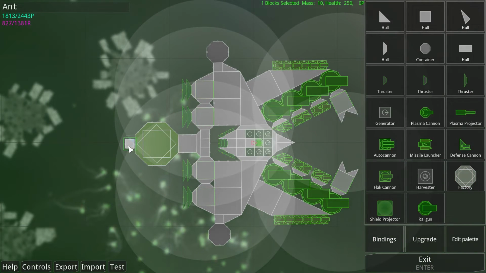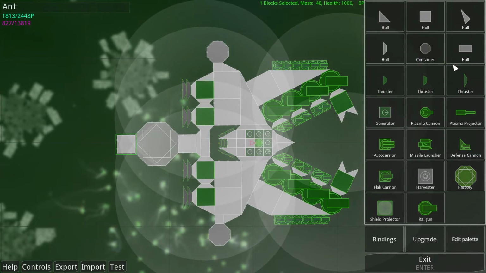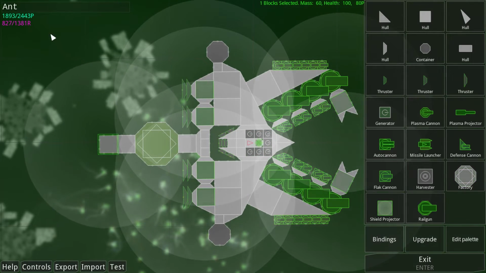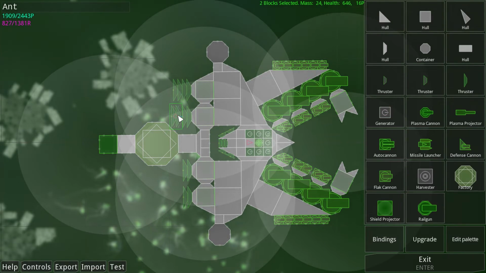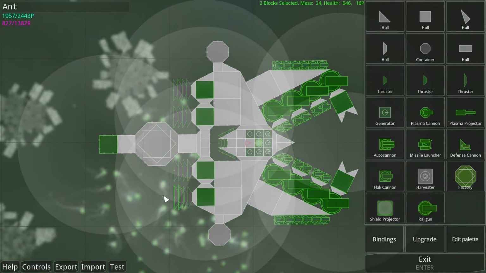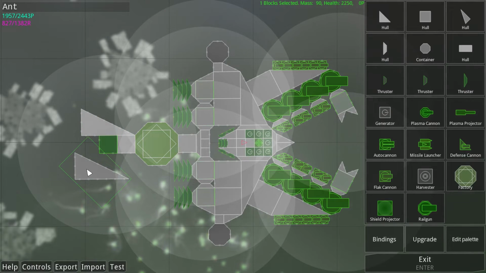But now we do need a main central engine. And these central engines do need another shield projector. This will be very close if we can manage it P-wise. There you go. We'll have a couple of spaces for us to spawn the spaceships. Of course, that is one of our main goals, to spawn a couple of spaceships.